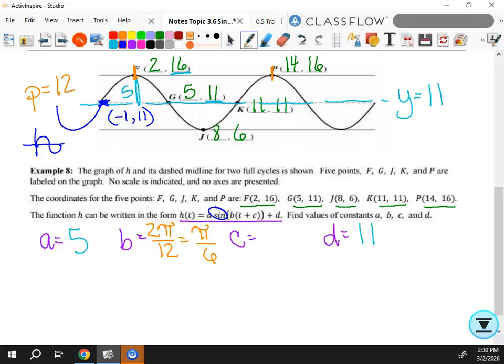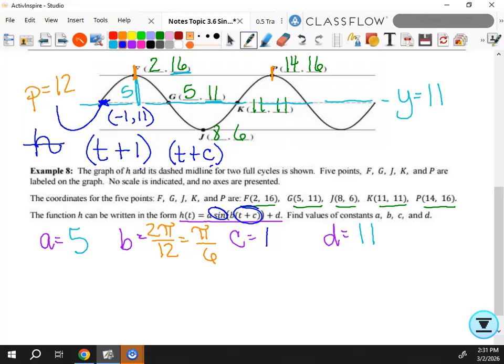So I'm not just writing C down. I'm going to say I went to the left 1, which means that I'm going to write T plus 1. We agree with that? That means I go to the left, because the way we understand how it goes in, that does not change. Next to it, I'm going to write what they have, which is T plus C. Because of the way they did it, what is C? 1. C is 1. That's why I'm telling you, write that down, as silly as that seems.